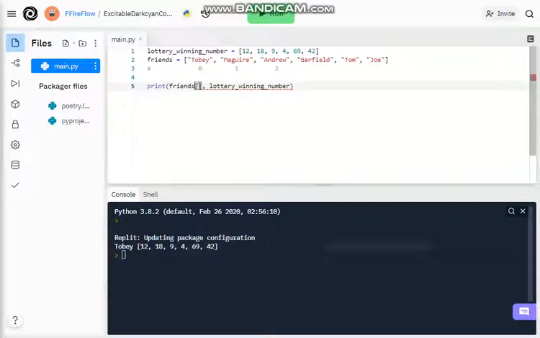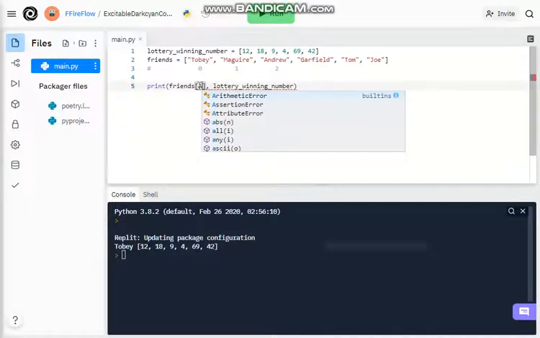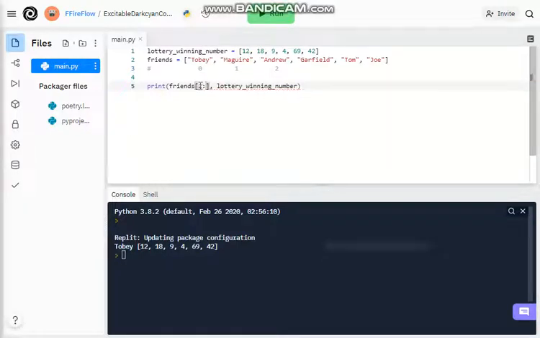And let's say I want to print from 2. Print everything besides from 2. So that would print out Andrew, Garfield, Tom, Joe, but it will not print out Tobey Maguire.